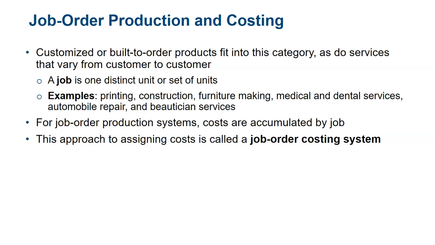But it can even be something like making jeans. For the job order, we're going to make so many pairs of jeans that are of a certain width in the waist and then length in the leg. And so, we can't make all of the jeans the exact same. They'd only fit a few people. So these are all examples of job order costing.